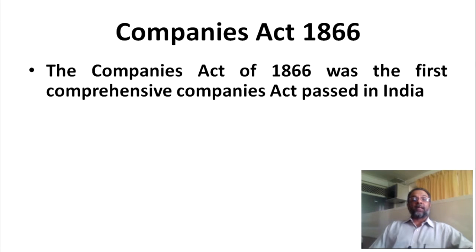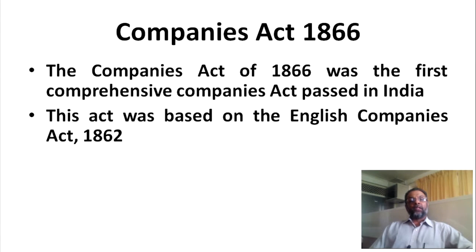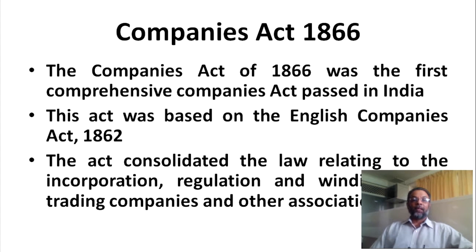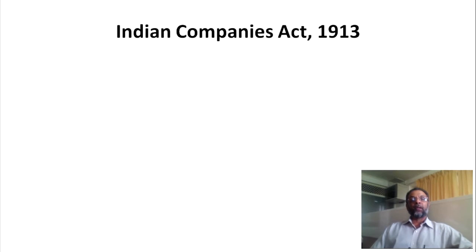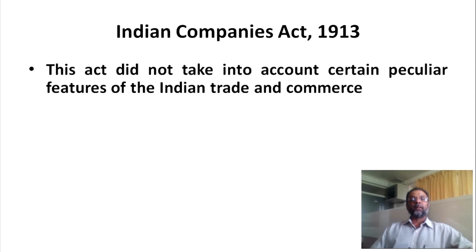We can say that this Companies Act of 1866 was the first comprehensive Companies Act ever passed in India. This act was in fact based on the English Companies Act of 1862. The act consolidated the law relating to incorporation, regulation, and the winding up of trading companies as well as other associations. This act was in force for a couple of years as against the earlier acts which were in force only for a few years. Thereafter, in 1913, another act was passed. It is also known as the Indian Companies Act.